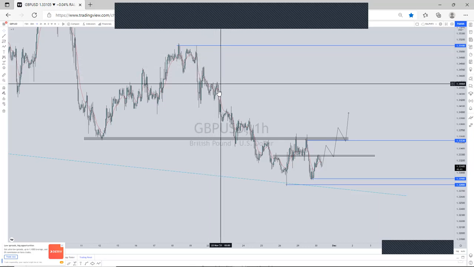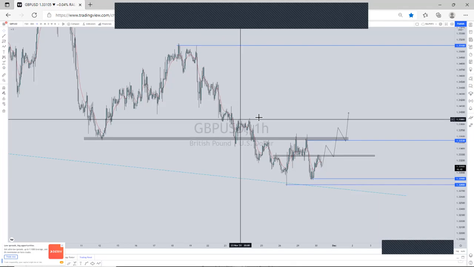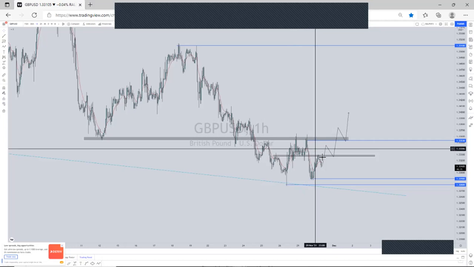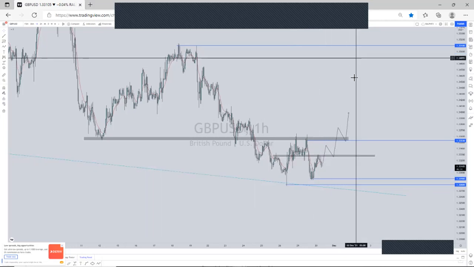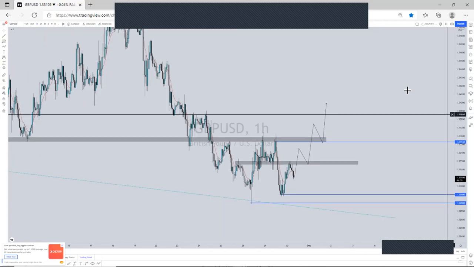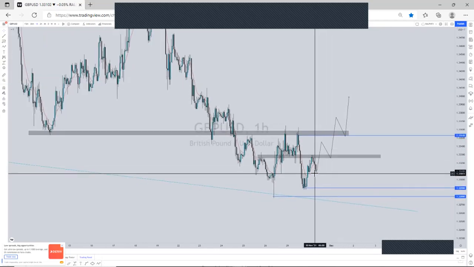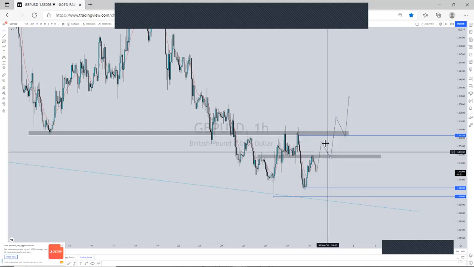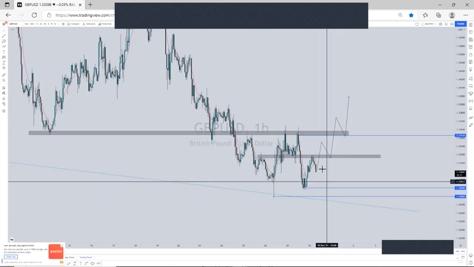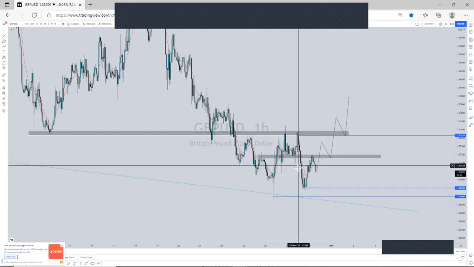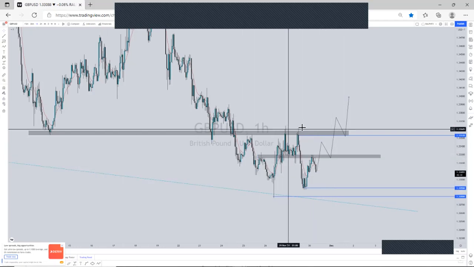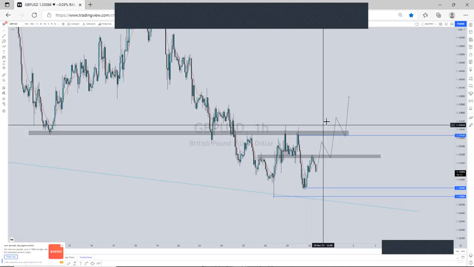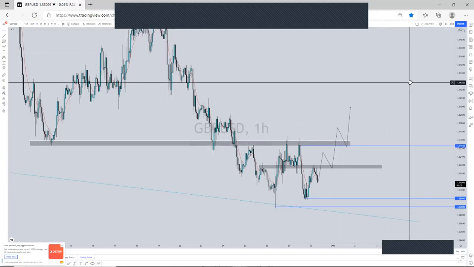So let's say a lot of people have stops above this high, or this high, or even these highs. So what we're trying to look for is the stop runs. Let's say we see this pop to the upside, and then this push into this level. Let's say price refuses to make that low, then we could be looking to take our entries from here, take our first profit off when this gets hit, and then just hold to 1.351.